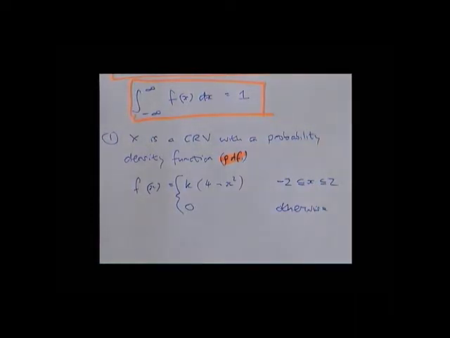So you've got your function, and you've got the limits. It's between minus 2 and 2, and it basically has no value elsewhere, so it doesn't exist outside that range. What do you think the first part of this question might be? If we can have somebody who hasn't spoken up so far, that would be really good. Find k, that's exactly right. Part A of the question typically would be find k.